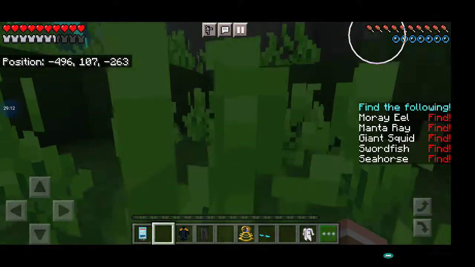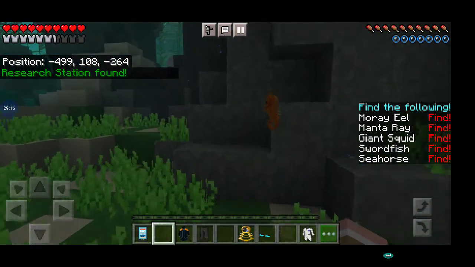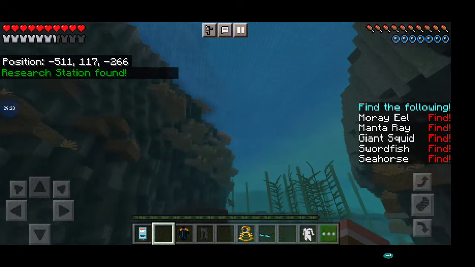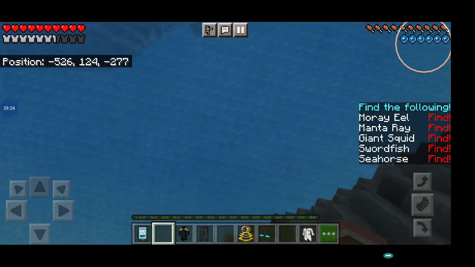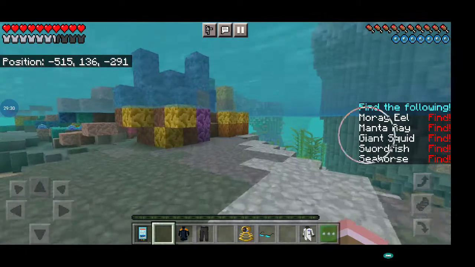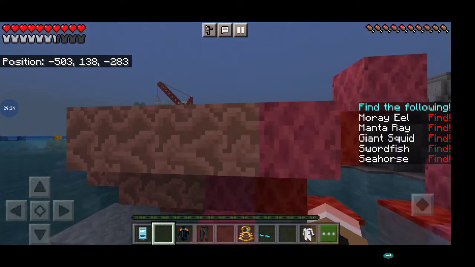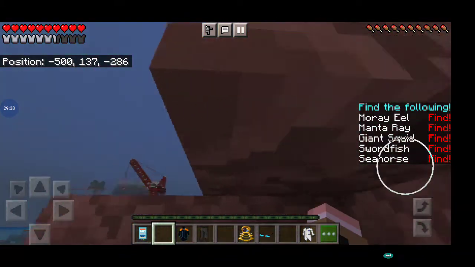Oh, it's a baby seahorse! Where? I'm going towards... I'm far away. I don't even know how to get back. The only way I'm going to be able to get back is if I drown. Have you gone past the walls? No. Well, the walls are very, very close to the thing. But if I was able to find a research center, I didn't go past the walls.